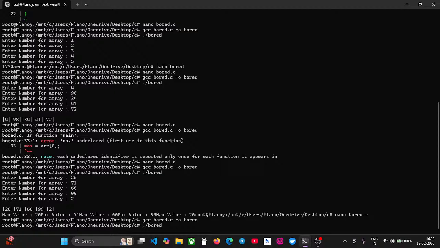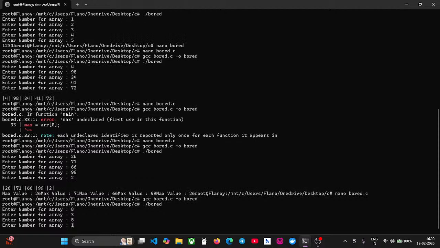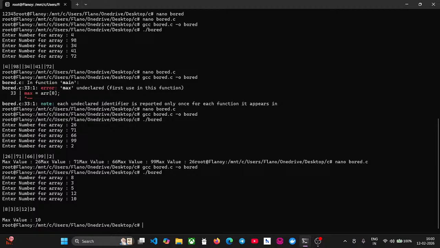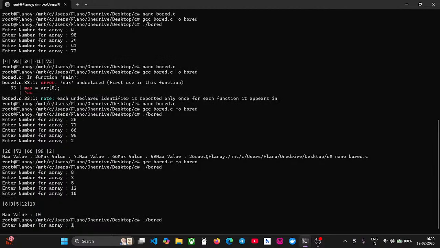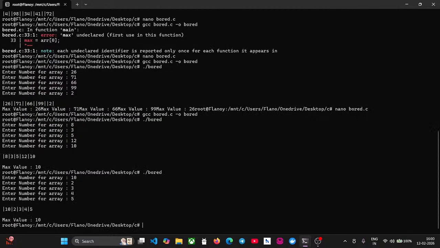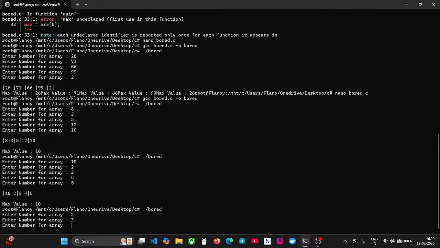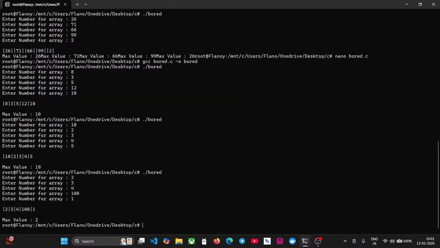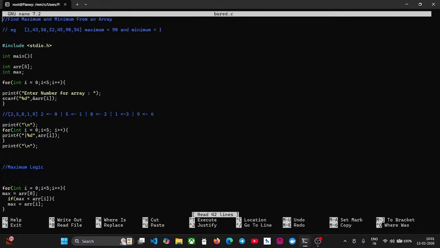See, the next value is 10. Right, let me run it again and check. The logic is good, but I need to assign this max outside this loop because it keeps changing again and again.